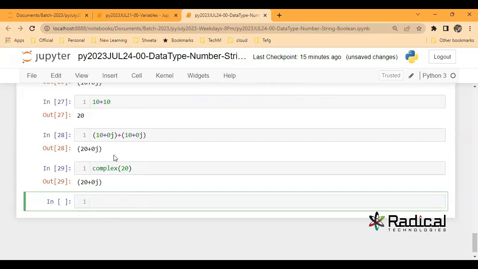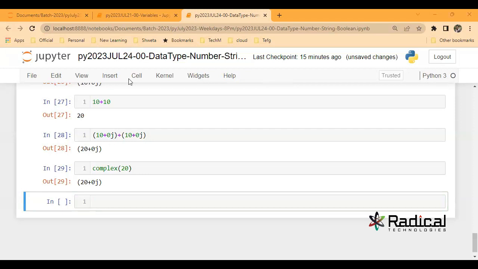Are you familiar with complex numbers on the mathematics side? Who is coming from a mathematics background? Ganesh? Jacob? Not me. Oh, Yogesh, are you familiar with math? What is a complex number? No, not that much. But Python supports it. You can learn here if you could not learn over there.